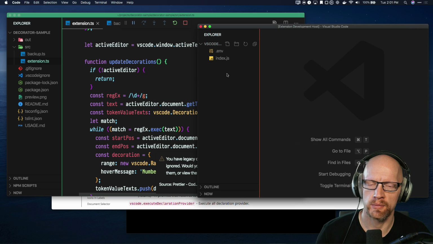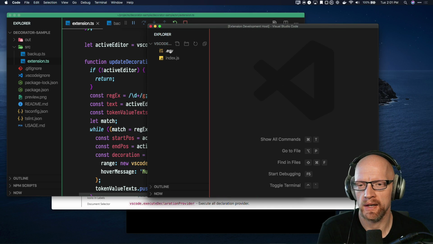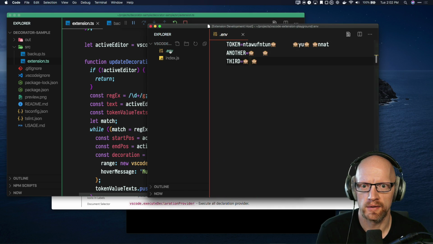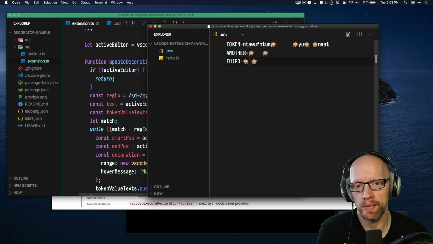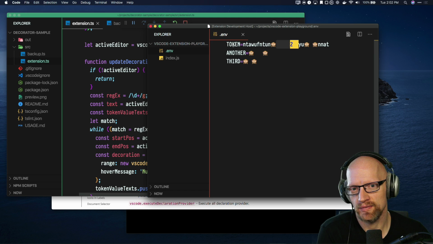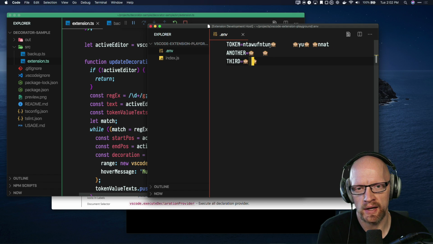Meaning that when I open my env file, you'll see that it actually just takes the numbers. The regex right now is just finding numbers. It's not finding the values, which we could fix. So it's hiding the numbers and changing their alpha to 0 and putting some monkeys before and after it.